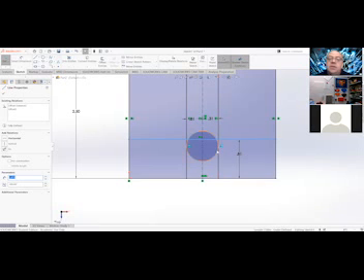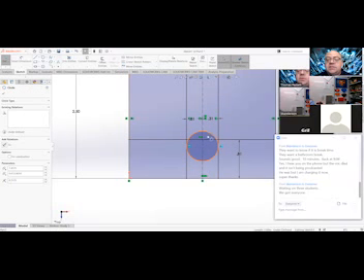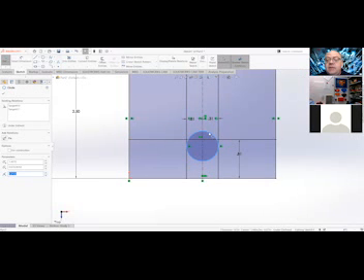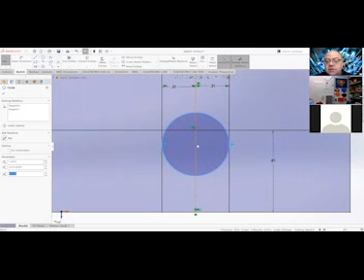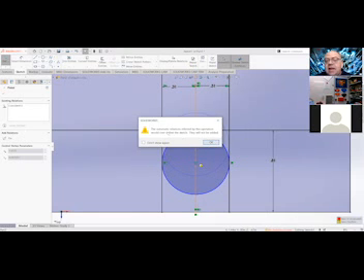So what we're going to do is close out of this, escape out. If I move that circle down, and if you grab an edge, you'll find that it doesn't want to move. So let's go closer. There's a little dot, which is the center of the circle. You can use that to slide it down. So we get to where we want it to be. And now we should get an error message when you do that: the automatic relations inferred by this operation would overdefine the sketch. They will not be added.